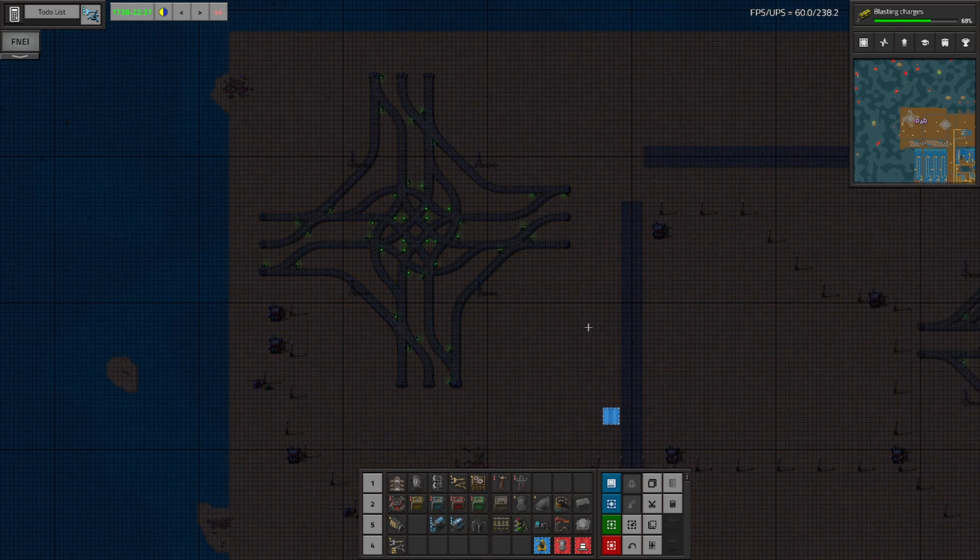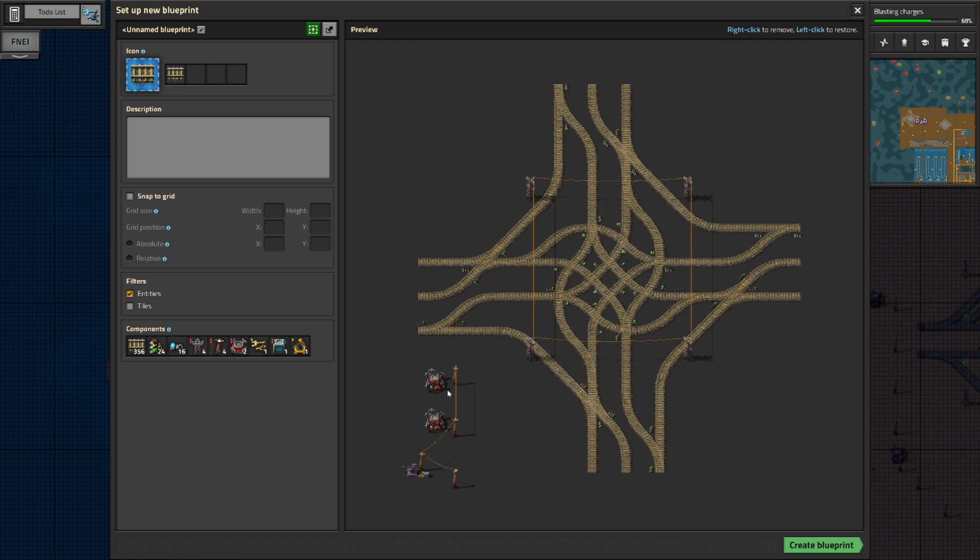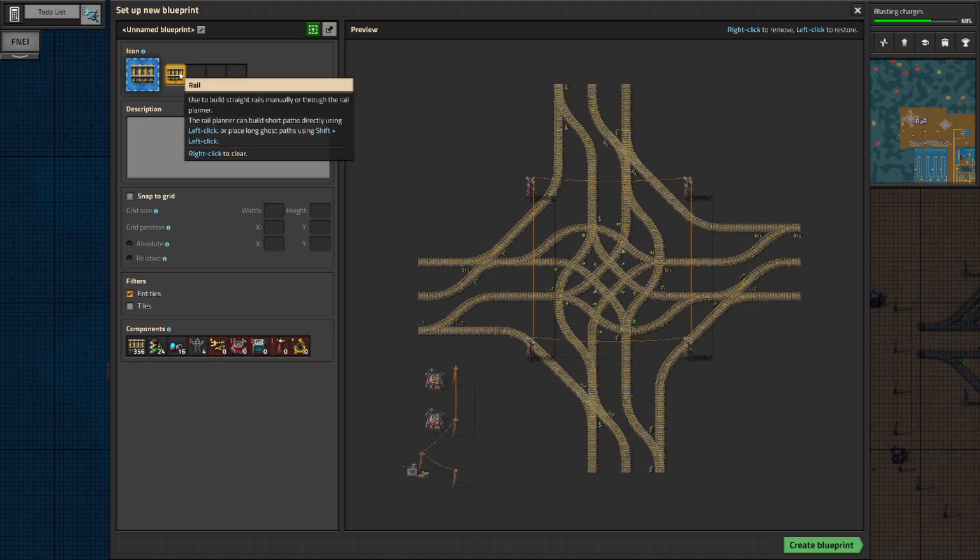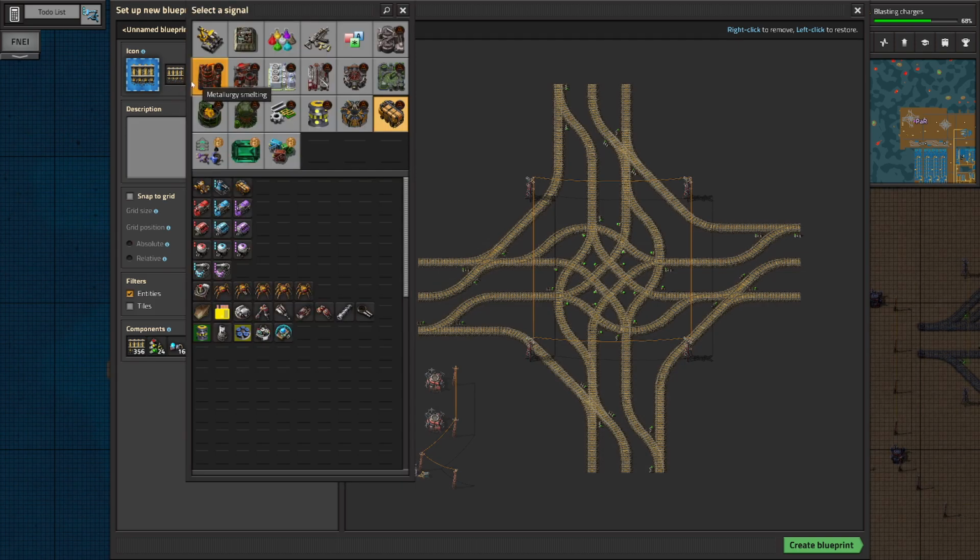Let's make a blueprint for this one. We don't need this one. No need for this. No need for toilet inserter. Okay, let's call it. How do we call it?